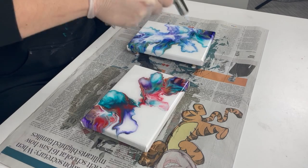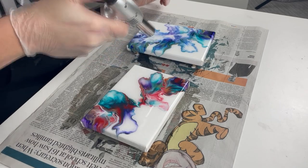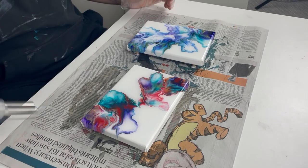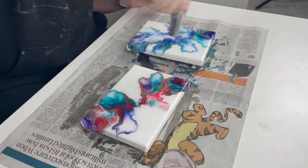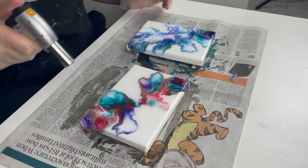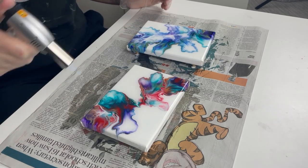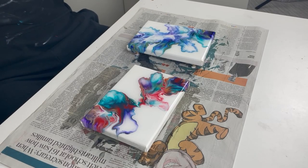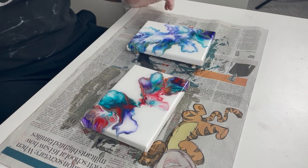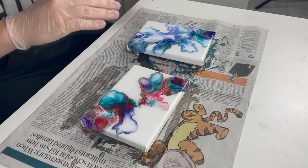Once we've got a lot of the bubbles out, what we'll do is make sure we get the edges, get the top. Yeah, there is lots of small bubbles now that you won't be able to see on the camera. Right. So now that we've got the majority of the bubbles out, I'm just going to check to make sure we've got the good coverage over the top.